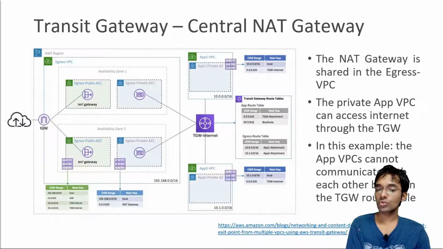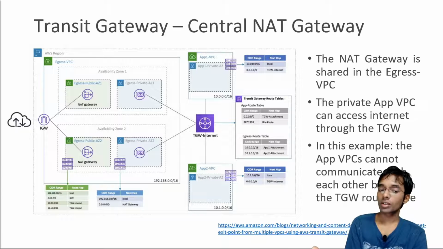And for this to work, you need to edit some route tables. So here it says for 0.0.0.0/0 should go to the transit gateway, and then the transit gateway is saying, okay, anything that comes from 0.0.0.0/0, like all traffic, should go to these Elastic Network Interfaces, and then it goes on to the NAT gateway, and so on. You look at all the route tables, and that's how it works.